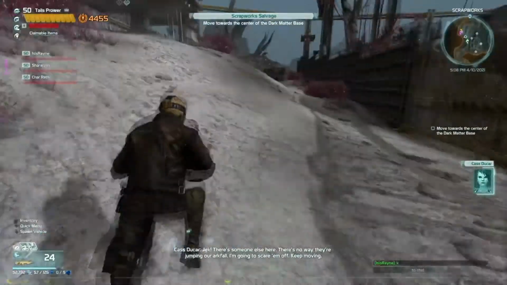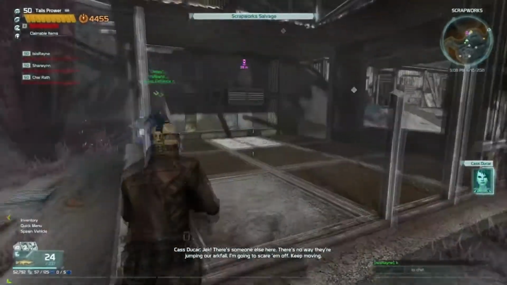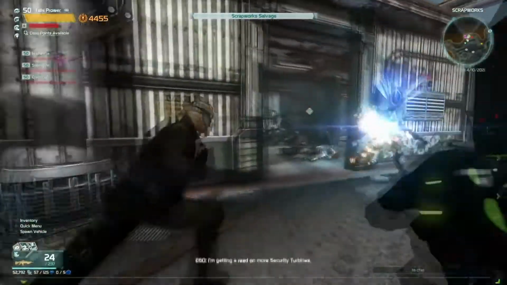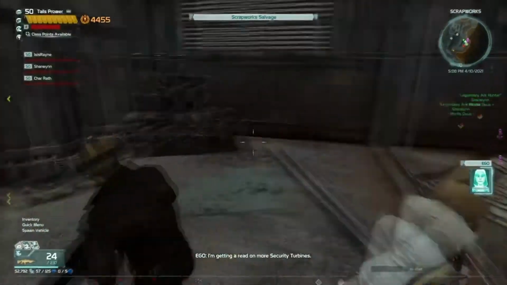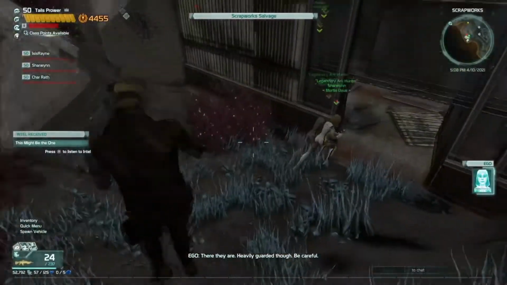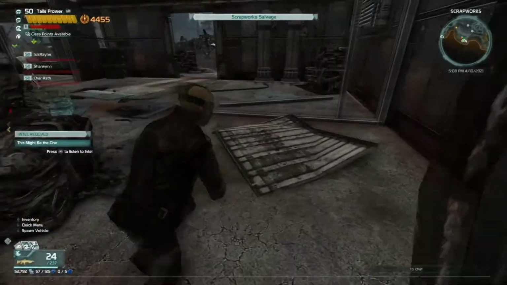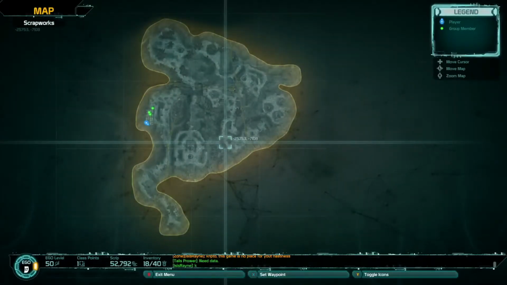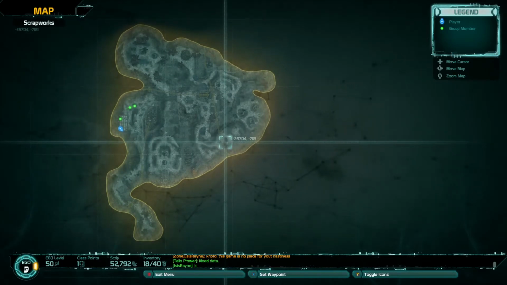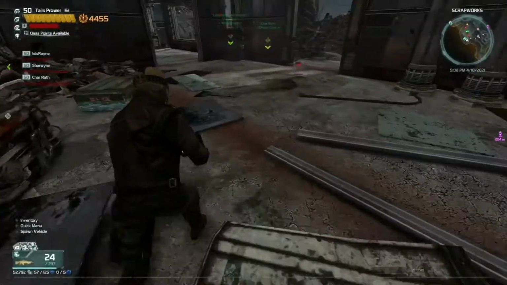I'll show you truth, baby. There's no way they're jumping our arc fall. I'm gonna scare them off. Come on! Keep moving. I'm getting a read on more security turbines. Heavily guarded, though. Be careful. Like, right here. But I have it.